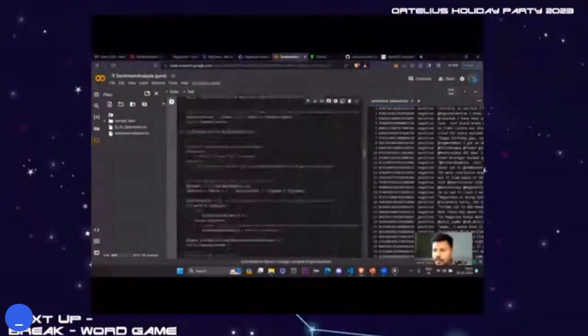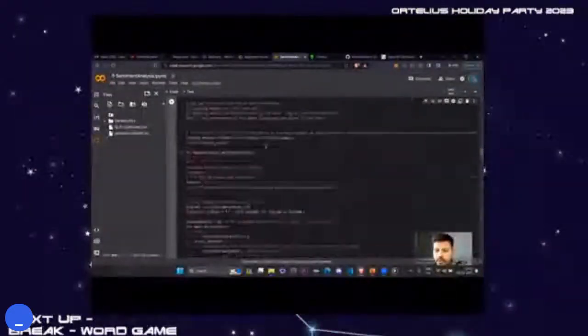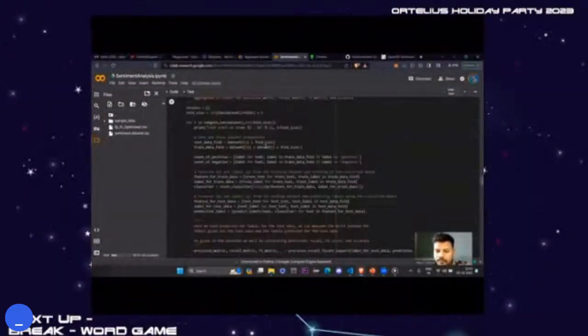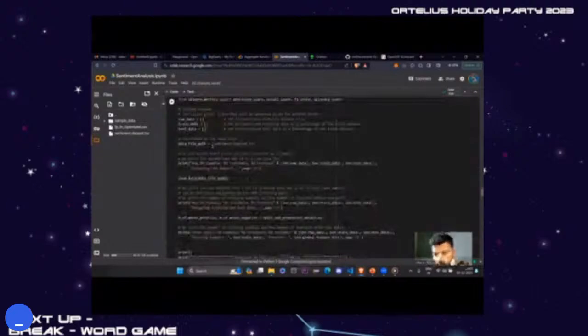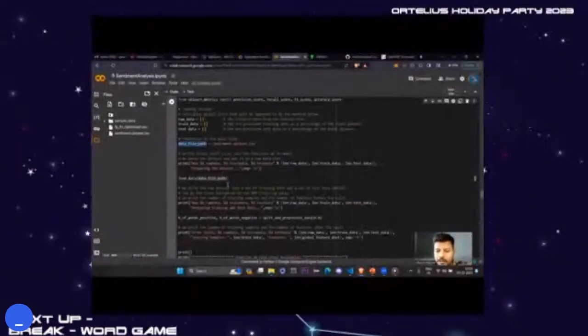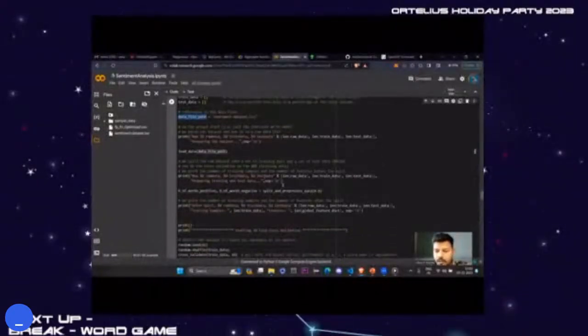Yeah, so let me show you the main part. This is the file path that I've defined for my data set, and later I'm doing pre-processing and a split.